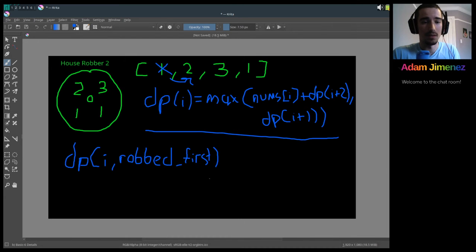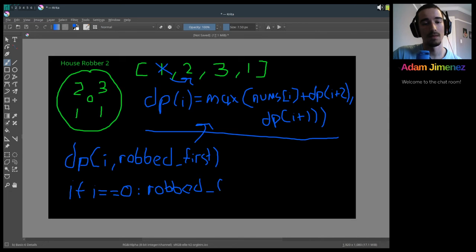So instead of copying that, you would reuse that, but instead of doing it all the time, you would add an extra base case that if you're at the first house, then you set robbed first to true for all the next calls under it.